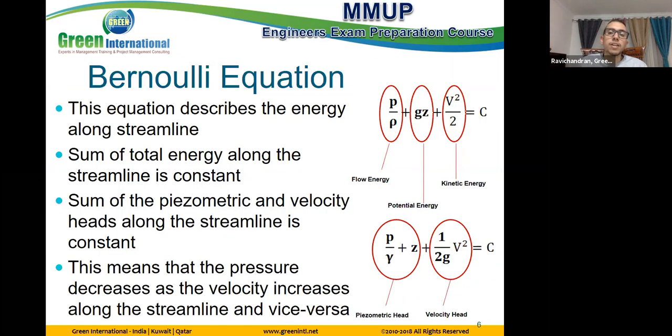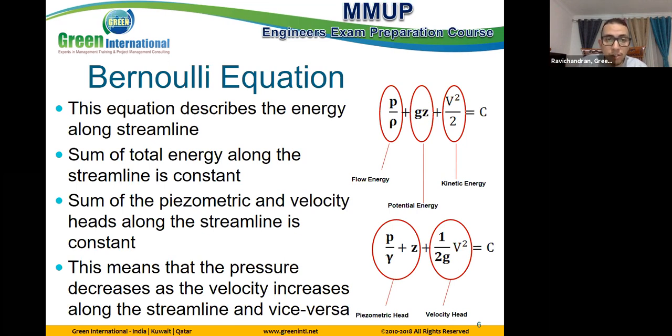Okay, another equation. This is another famous equation, the Bernoulli equation. This Bernoulli equation is actually a formula for energy, but in the ideal case. Ideal case means no losses in this equation. No losses, no equipment inside like pumps or turbines, nothing, only energy without any losses, ideal case.